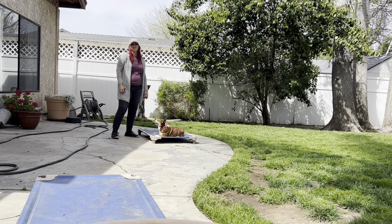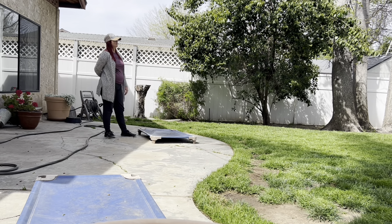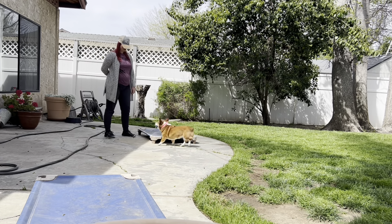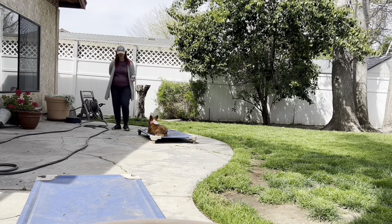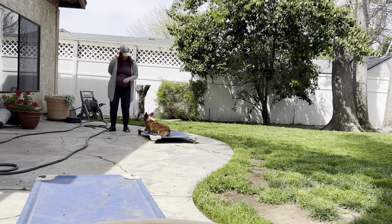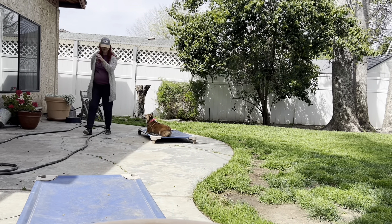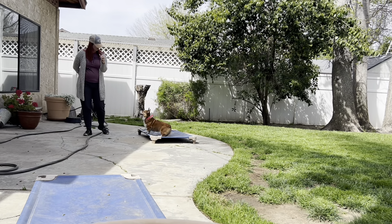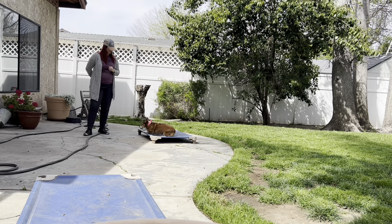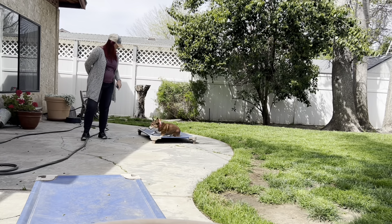Place became harder and harder as we practiced it. So if that's you, make sure your dog is dragging a leash so you can guide them on. Because if they know place really well but aren't getting it, they're just laying down — you need to be able to guide them. Now she's nowhere near me being able to throw it and waiting for permission to go get it, but we can do some proofing, and place is the best way to start that. Make sure you can toss the toy, squeak the toy if it squeaks. If your dog is kind of crazy, don't use squeaker toys unless you're just practicing impulse control. You need to do some proofing.